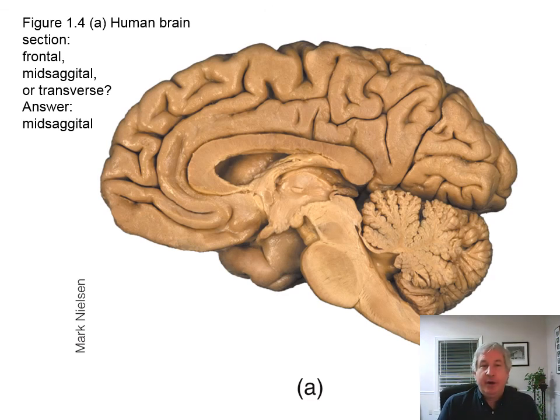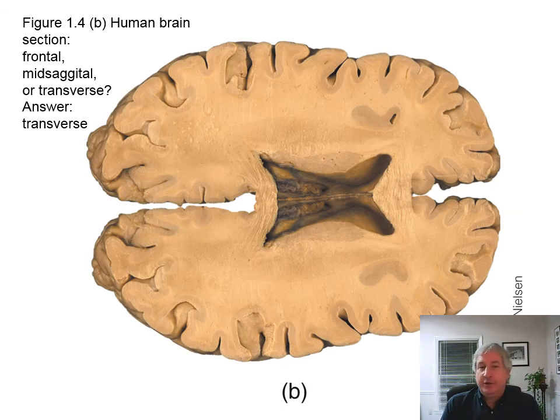So here's a human brain section. What do you think this would be? There's a little quiz that you've got, and the answer's up there. Do you think it's mid-sagittal, transverse, or frontal section? The answer is this is a mid-sagittal section, so you're going straight down the middle here. So is this a frontal, mid-sagittal, or transverse section? This one would be cutting across like this, so this would be a transverse section. We used to do sheep brains in class, which we'd cut up and show, and it was much easier to see rather than just looking at a picture. It's much harder to see that way.